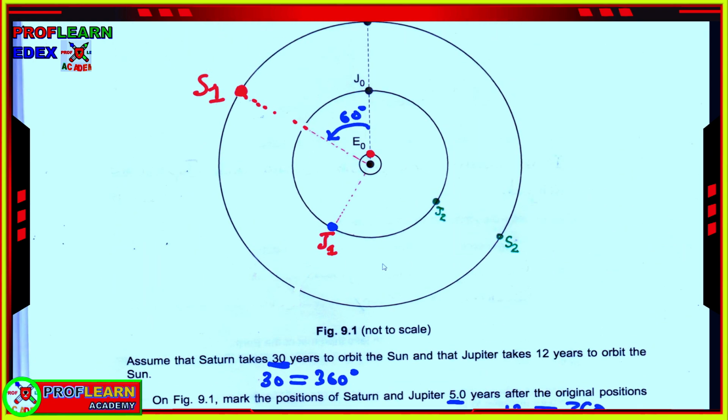So you are going to take your protractor and measure 150 degrees from the original position. I'm trying to show you what you are going to draw. You are going to put your protractor like that, and then your protractor will be this way. This is 90 degrees. You are going to measure your angle in this direction. So the new position of J1 will be here, because you'll measure 150 degrees in the anti-clockwise direction.